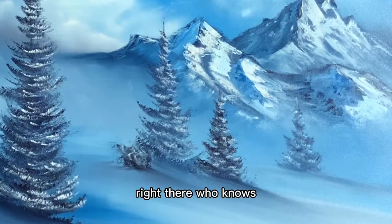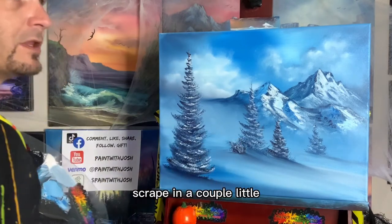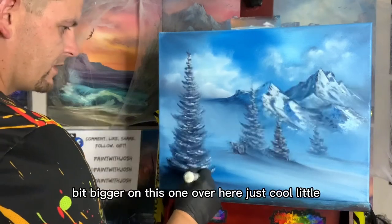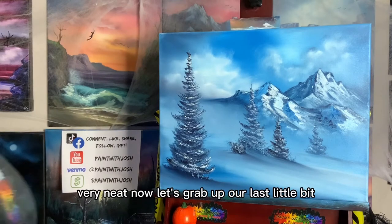Who knows what that is right there? Who knows? Now take our knife and scrape in a couple little white sticks at the base of those guys. Okay. Just little teeny little things. Maybe a little bit bigger on this one over here. Just cool little things that are living underneath our tree. Very neat. Now let's grab up our last little bit.